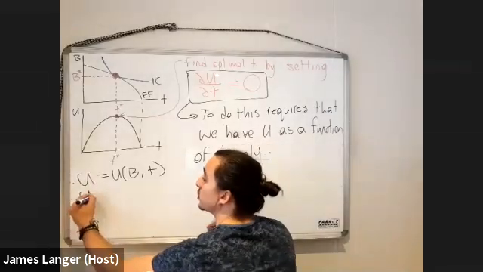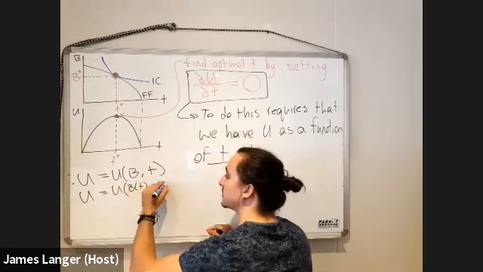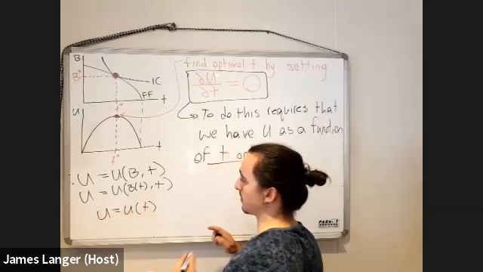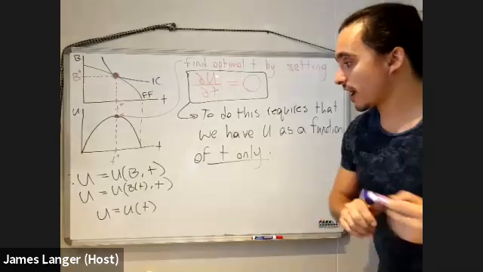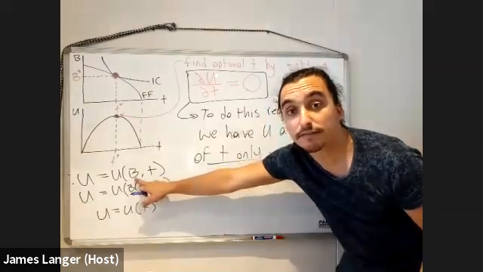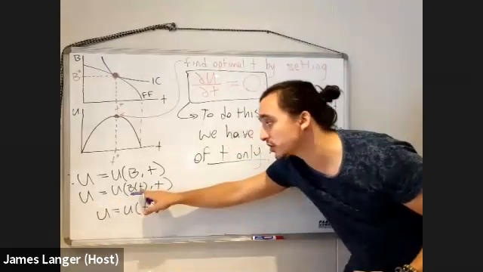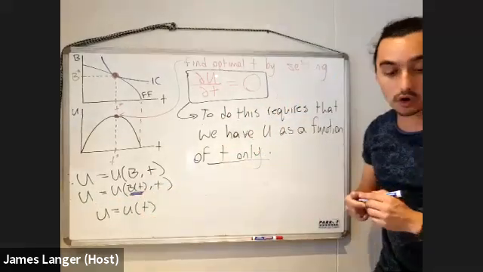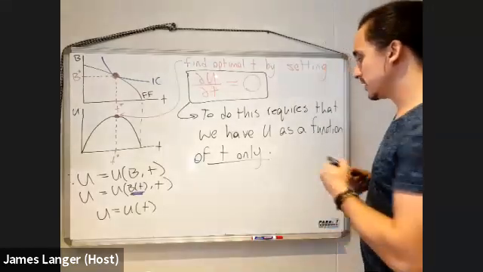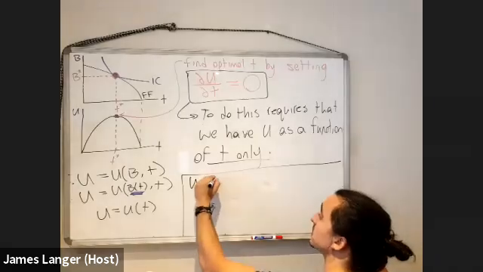So I can say U is equal to U of B of T and T, which basically just says U is the utility function of time. What we're saying here is that I can show B as a function of my leisure time. And once I've done that, I've made utility a function of T only. Okay? How we would do that, and again, I'm not going to go into the big math of it, but given what we had earlier, we know that U was equal to B to the power of 0.